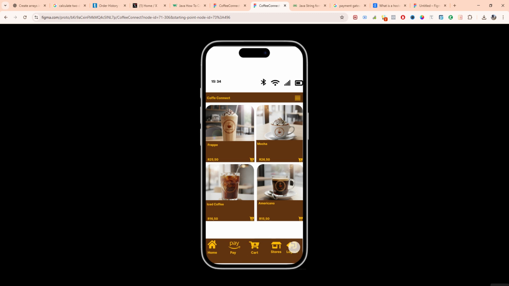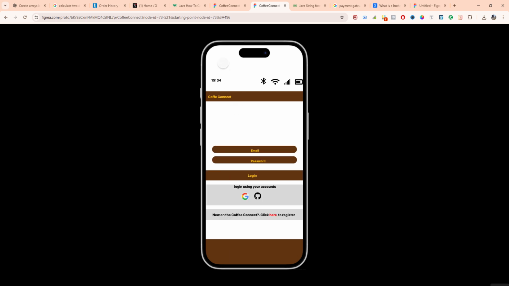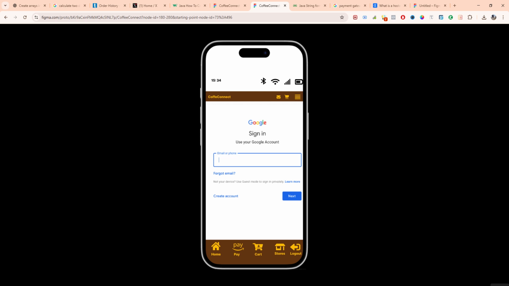Here the user is able to log out at any point, at any moment. He can log out, he can log in, and so forth. Sometimes a user will try to check the store and other things and try to say pay. We created a page for pay. If there's no item in the cart, we also have a page to tell the user that there is nothing in your cart.